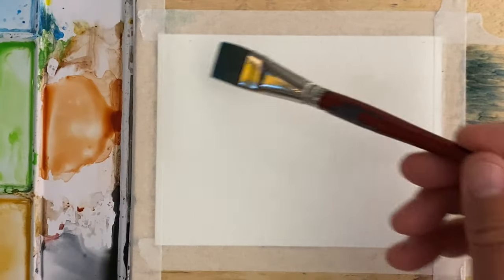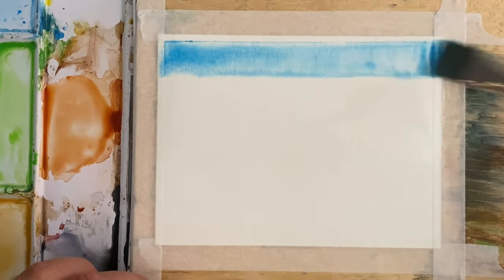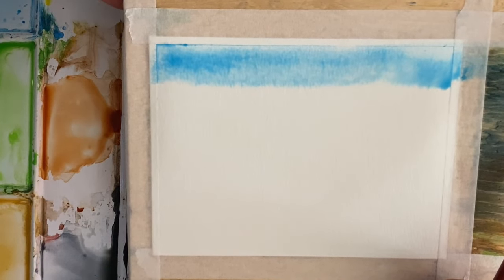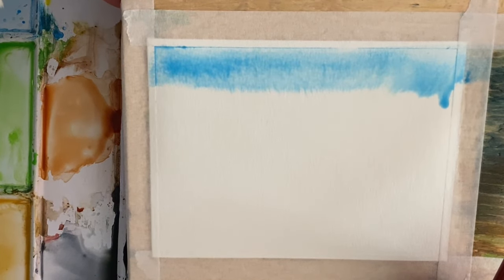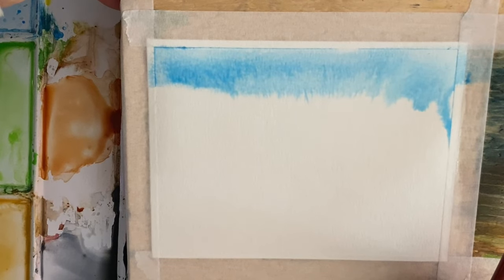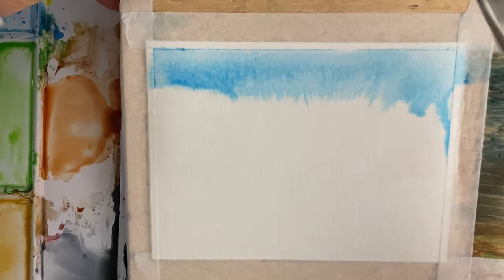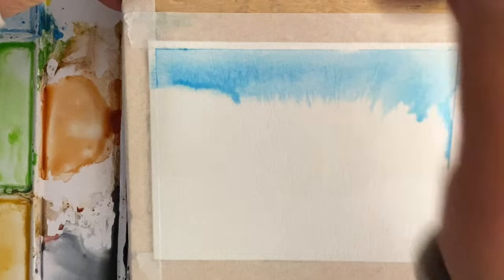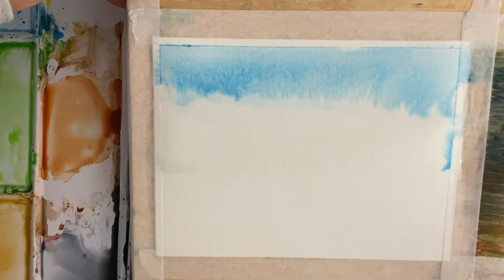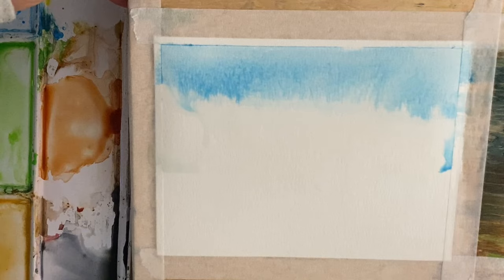I'm going to pick up my blue and give it a little swipe across the top there. And I'm going to tip my board up like this for a second and see if I can't get some of this to run down this way. So I'm trying to get the paint to run down here. Wet my brush a little bit, just dry it up a little tad there, and get that to run down this way.